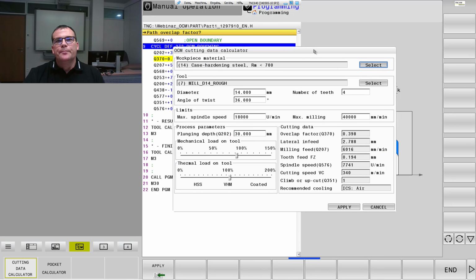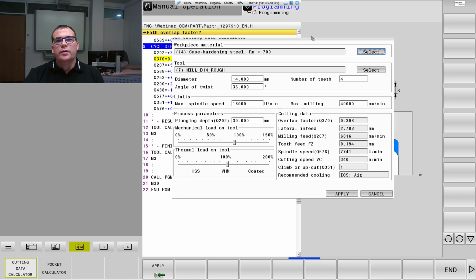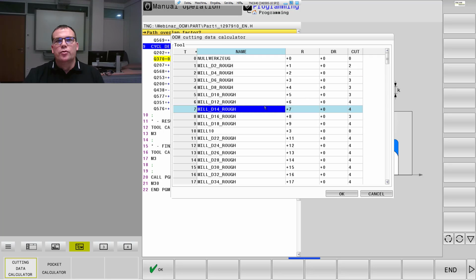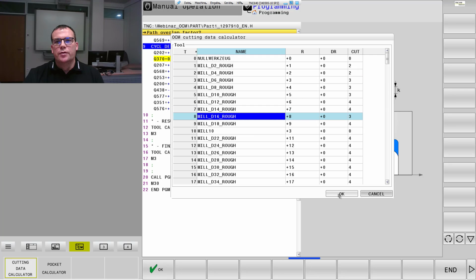And here you see we have a calculator. In this calculator, we define the limits of the machine, so the maximum spindle speed and the maximum milling feed rate. And we select our tool that we want to use for this process.